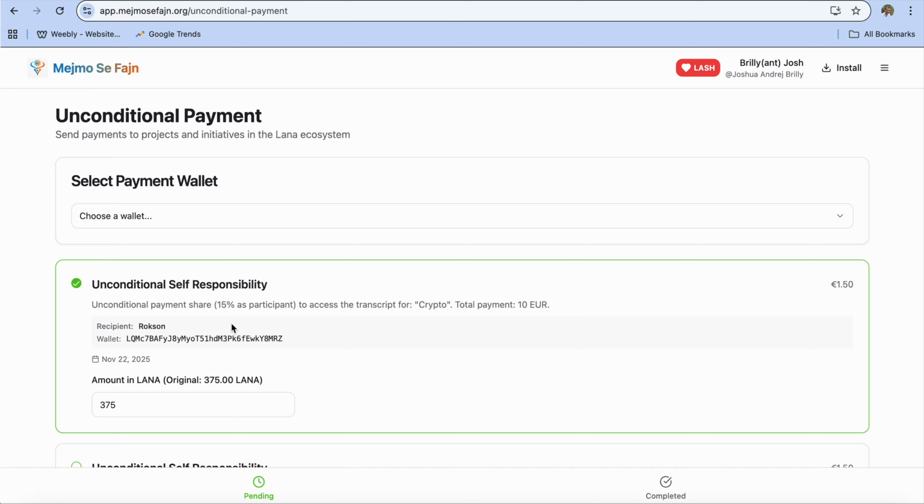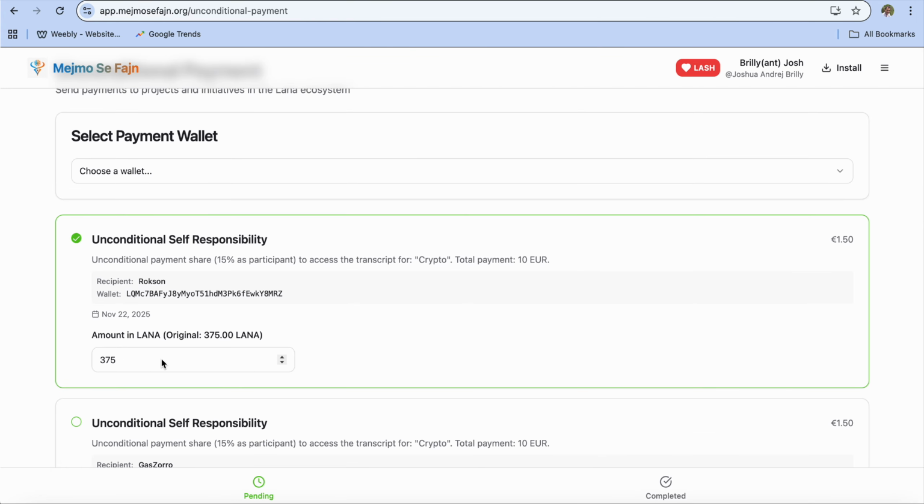And when you click on that, then you can change that amount. Maybe you have more Lanas. In that case, just write a different number. You can write 500, or 1000. Or if you don't have, because you are at the beginning, you can just put 10 or 50, okay. You can literally adapt because it's unconditional.